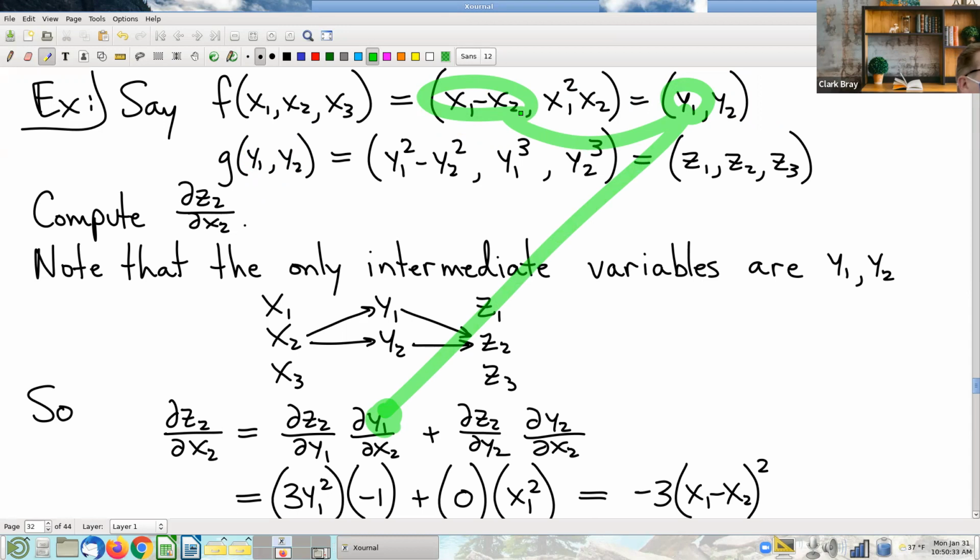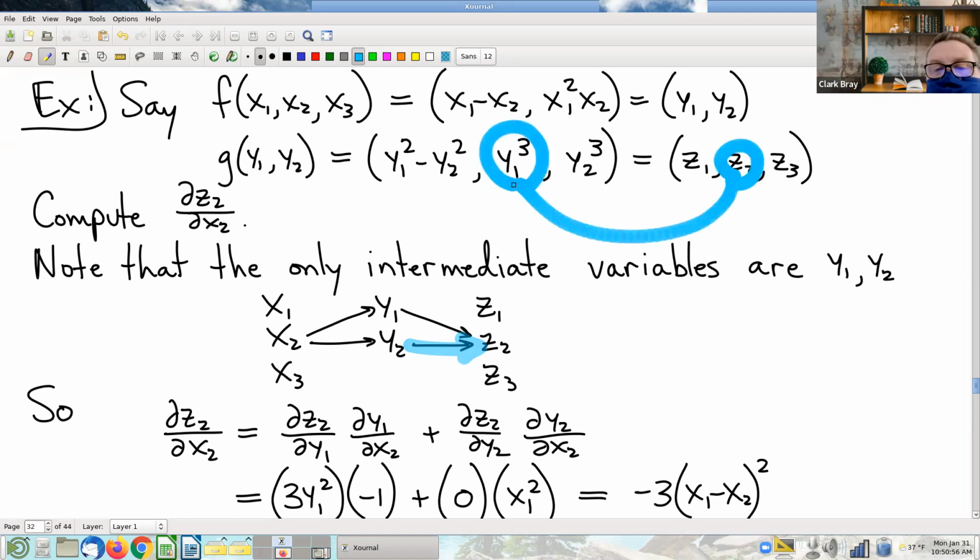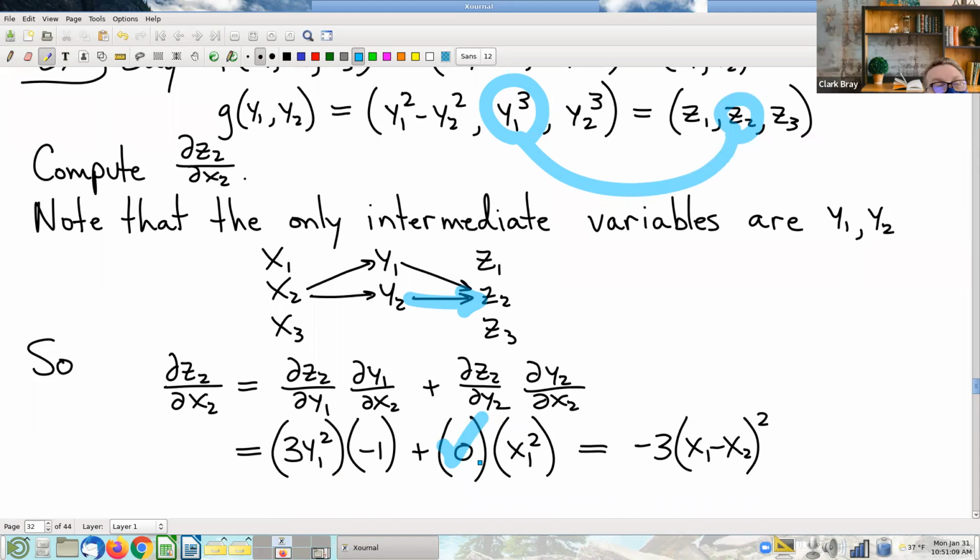Yes. But in this specific case, in the formula for G, y2 doesn't really affect z2. So can we just leave out that term? Yeah, oh yeah. No, so you're pointing out that I got you. That the way that z2 depends on y2 is, well, it doesn't. Yeah, no, so what's going to happen there is that partial derivative is 0, and so you can see that right there. Yeah, so now, can you just leave it off?